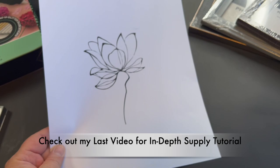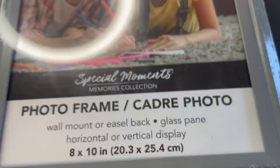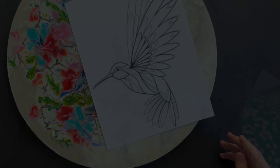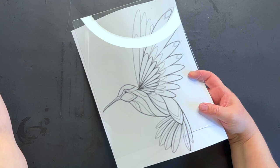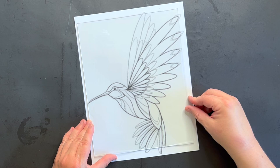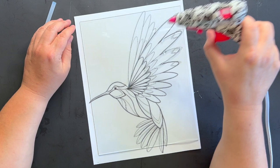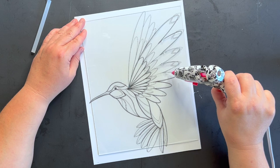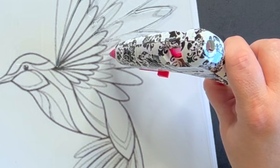For this one I decided to do a hummingbird — I've never done a hummingbird in my art before. I chose a pane of glass that would just barely fit the design and decided to make it work. I'm using a different glue gun I found in the clearance section at Hobby Lobby for about two dollars, trying it out since it's small and my hands are small. But no matter how many glue guns you have, it's just a difficult technique.